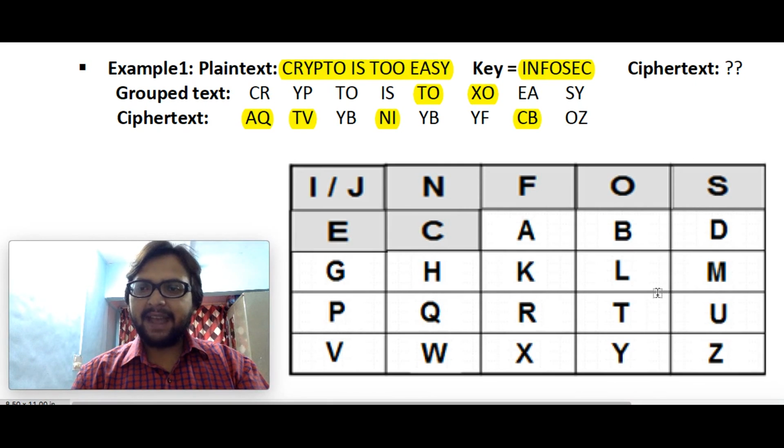Then same way SY. Here we have S and here we have Y. So these are in a diagonal. So check exactly opposite characters in the same diagonal position. S and Y, exact opposite diagonal position, we have O and Z. So what we are going to do? Replace SY with OZ. You can apply another logic as well. If alphabets are in a diagonal position, just look at what alphabet is beside S, that is O, and what alphabet is beside Y, that is Z. Don't get confused. You can just refer to this diagonal logic only for this particular pattern.